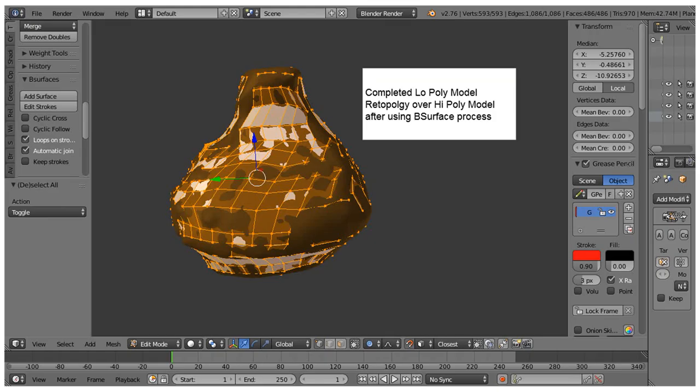This was the result of using the B-surface retopo process. Fairly decent copy of the original form. While the model need not be perfect quads, it should be free from scratches. A scratch is a face that is doubled, the normals are facing in the wrong direction, or it's frayed in some way. I have lots of older models that are covered with scratches. No amount of clear seal is going to fix them.